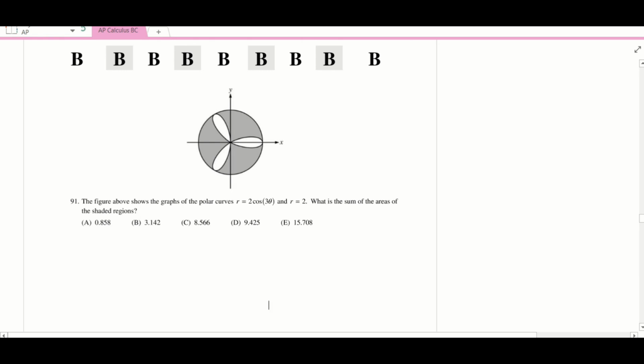Well, another way we can approach this is we can just take the area of this entire thing at once. We don't need to take the area of only one petal. So what is the area of all this at once? Well, we can't go from theta to 2 pi because then it'll trace this out 3 times, right? Instead, we can just go from 0 to 2 pi over 3, or we can go from 0 to 2 pi and then divide by 3.